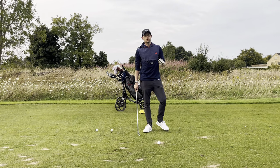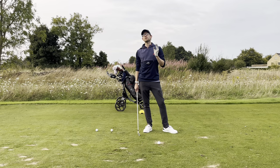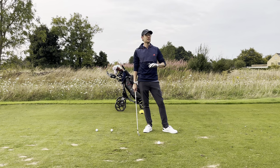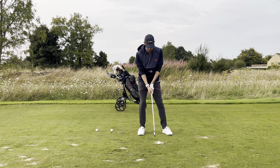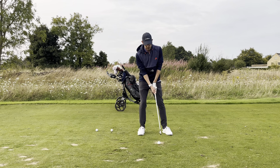So this is really simple. This isn't going to take you long. Everything you think you need to do with an iron, if that is you, is the opposite. I'll show you what I mean. What we're looking for instead is the opposite of everything on the right, flicking up.